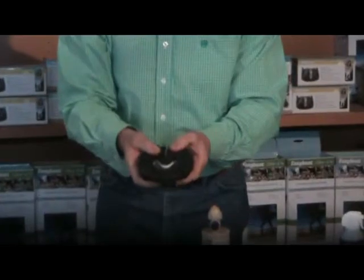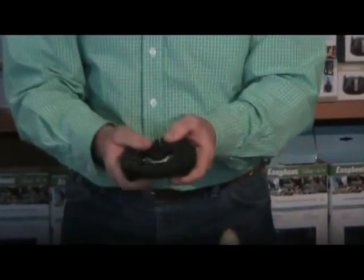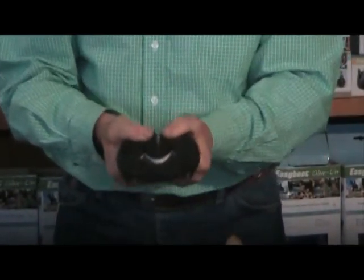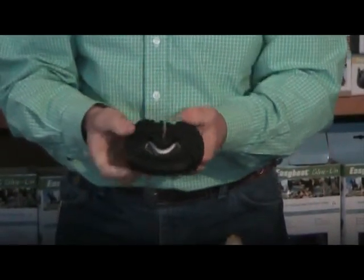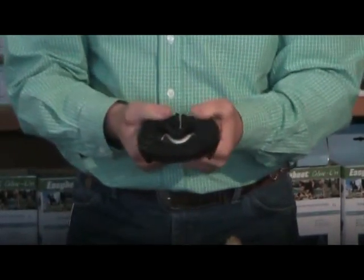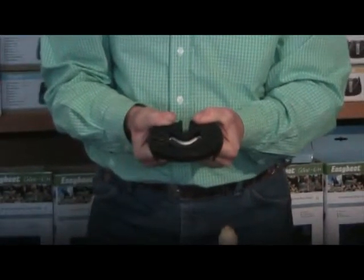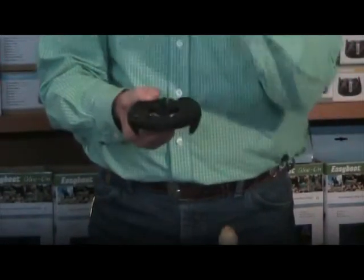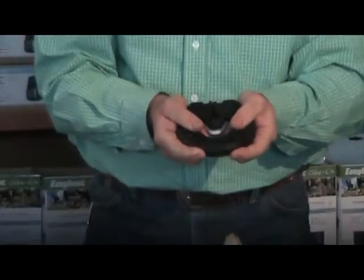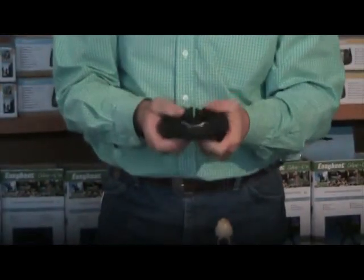This lateral flexion is so important for horses developing their lateral cartilage, and the boot also allows the foot to expand and contract like a hoof would do if the horse were barefoot, and that is so important for hoof health. When the horse steps down, it's natural for the hoof capsule to expand, and when the hoof capsule expands, it creates a vacuum that pulls blood down the leg, and when they push off, the foot contracts, pushing the blood back up. You can lose a lot of that movement with the regular shoe.